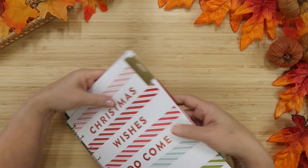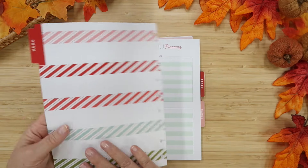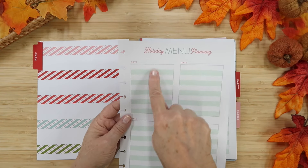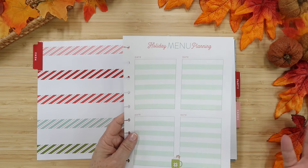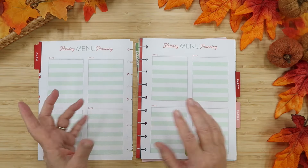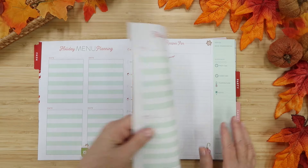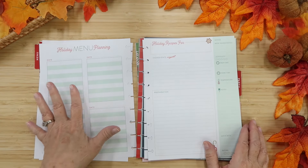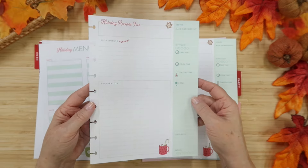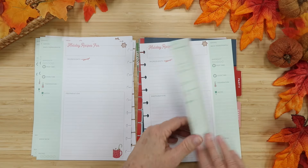This is a fun extension pack for all your Christmas planning needs. Let's flip through it fairly quickly. There's a menu section — I just love the design, it's so pretty. There are pages for menu planning, dates, and all kinds of lined pages for different types of menus or one whole page for one event. I tend to use my Christmas planner all through November and into Christmas — both Thanksgiving and Christmas. You can keep this year after year. There are also a few recipe pages for traditional holiday recipes.